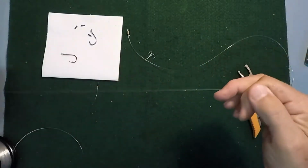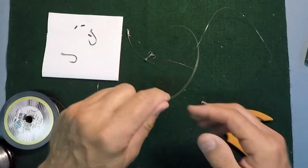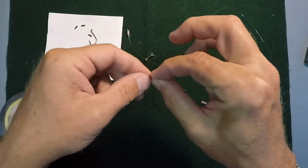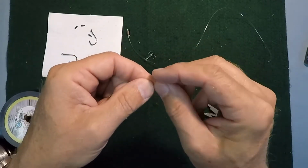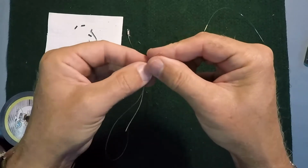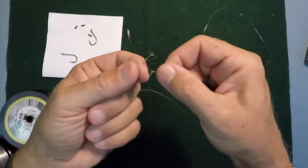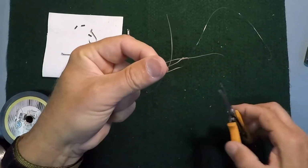Now I like to use braid to snell the hook on, because it's just easier to work with, I think, than using mono. Now, the first step here needs to be to create a loop that you can use to pull on. And I like using just a surgeon's loop to do that. And I'll open up the loop now because it'll be awkward to do that later. And basically my finger is going to go in here and use this to pull. And get rid of this tag end.